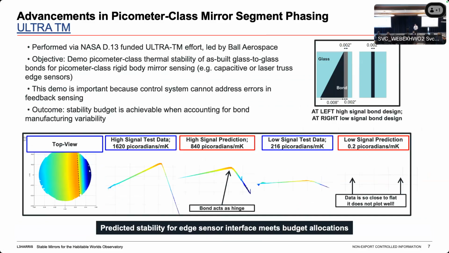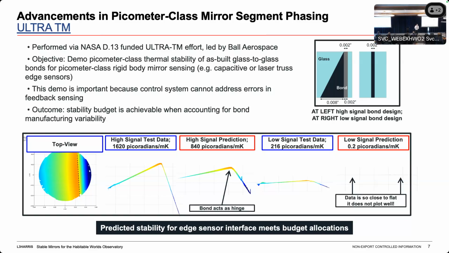Another aspect is that Habitable Worlds will need some control systems to hold it stable. And those control systems can only work as well as the measurements track what the optics are doing. So you've got these sensors that maintain the phasing, so all the mirrors work together as one aperture. And those sensors, how well do they track with the optical surface? Are they actually showing what the optic is doing? We're testing that, and we tested that in a similar environment. We're finding results where the shapes of what we're seeing are the exact same thing we predicted.